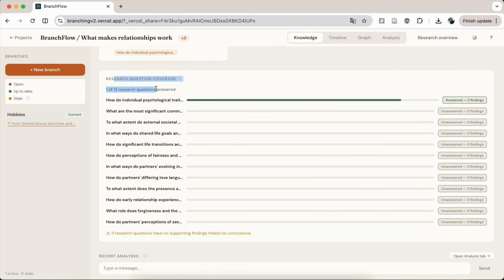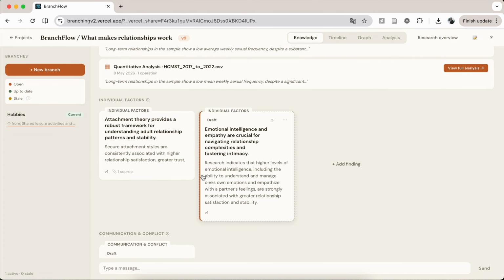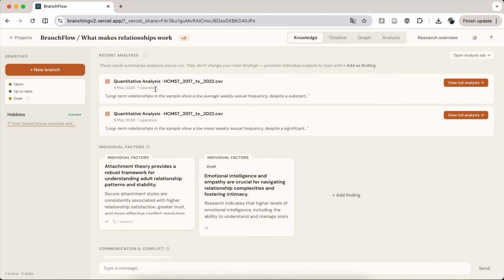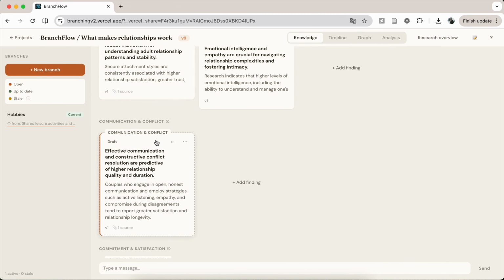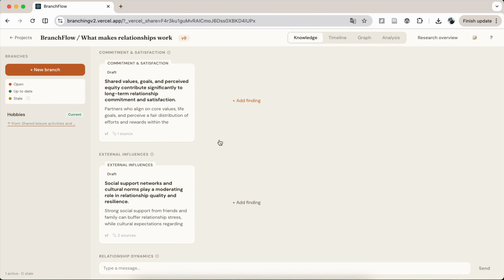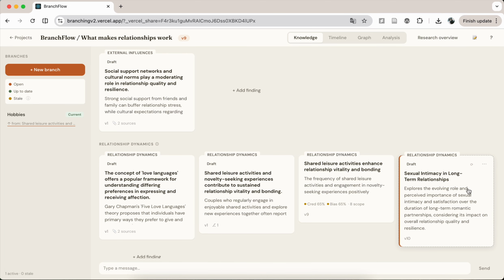Oh, interesting. Research question coverage. Cool. Recent analysis. Individual factor. Okay, so the findings are below. So where's the one that I had from the CSV file? Okay, I guess this one, right?